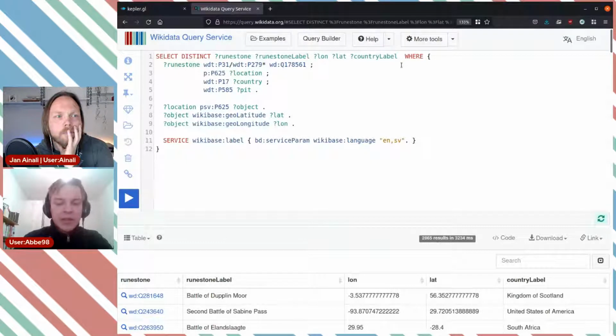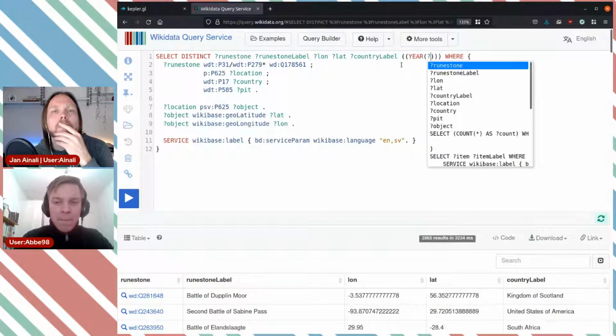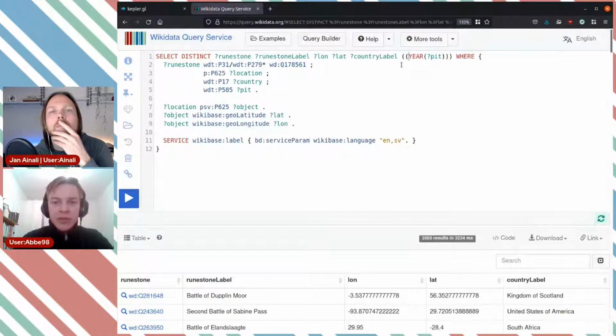So when I select it, I want to do just like Jan did, a select as. I want to merge things here. I can just turn it into a year to begin with. Point in time turned into year, then turning that into a string.